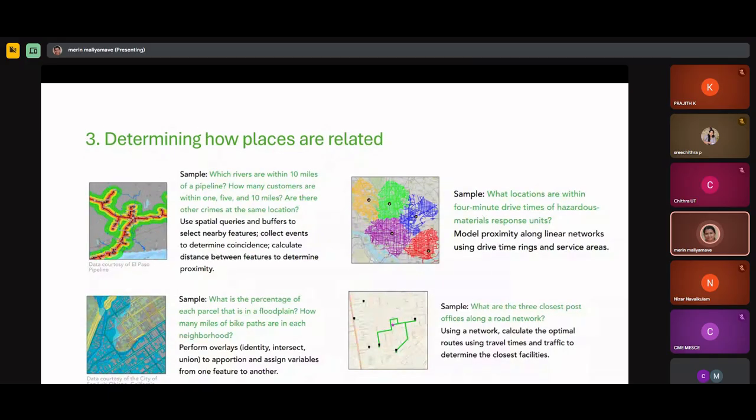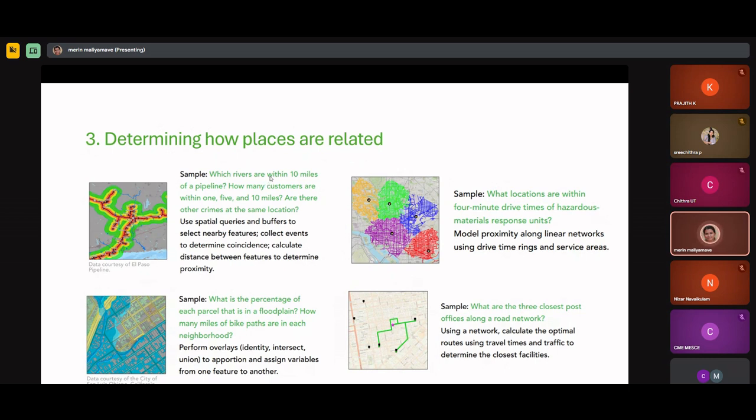Then the third category is determining how places are related. Here, two geographic conditions are analyzed by just placing one over another. The first one is, which rivers are within 10 miles of a pipeline. In this case, pipeline data is one layer, and river data is the second one.